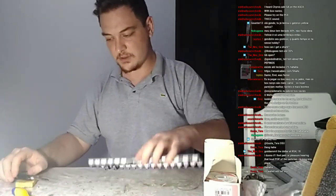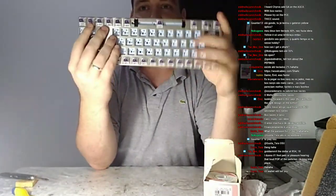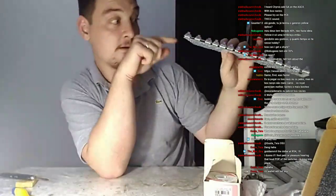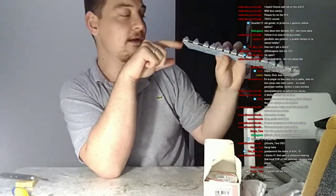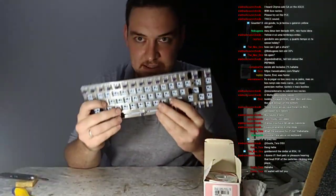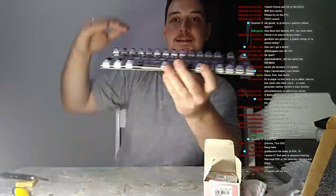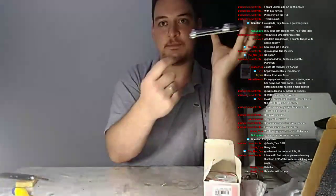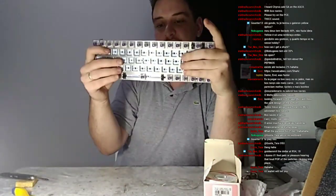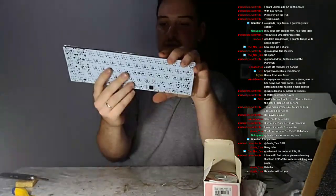Nice. So, bottom row complete. Now, what I like to do is solder the switches from one side to another so that I can take a look at the switches' positioning from the other side and see if the PCB is not bent anymore. It shouldn't be. As soon as you do this, the PCB will straighten back up on all its levels because the bending is generally horizontal like this. You generally don't have a vertical bending like this. So when you do this, generally the PCB is just awesome. You can feel this is a very solid group now, so you shouldn't have any more problems.